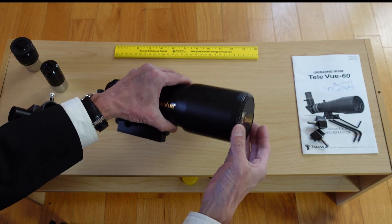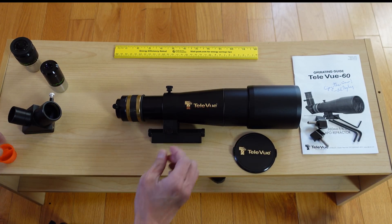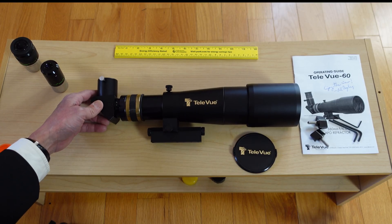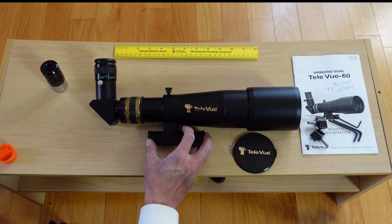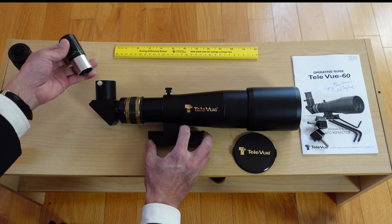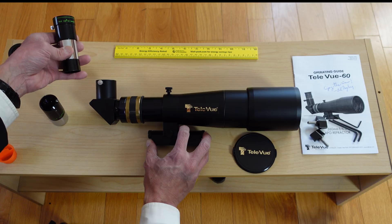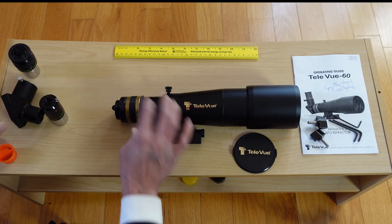If you're going to outfit this thing, take the dust cap off, extend the dew shield, and pull this out. Sticking with the Televue theme for the diagonal — this is a Televue inch-and-a-quarter Ever-Bright dielectric diagonal, one of my favorite diagonals of all time. For an eyepiece, I'm going to try a 13mm Type 6 Nagler, only yielding about 28 power. That's normally a planetary eyepiece in most telescopes. For higher power, I've got an original 7mm Nagler, which will be 50 or 60 power. So if you want to look at planets, the moon, or double stars, you're probably going to need a Barlow lens. This is mainly a low-power viewing telescope, but you can go higher if you desire.